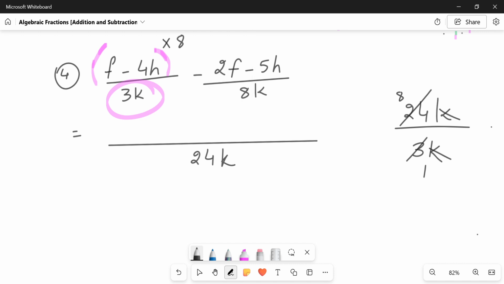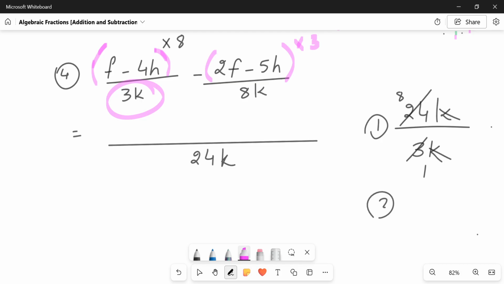Okay, now the second one. This one was the first working and now the second working. Second working again 24K and 8K. Can anyone tell me the final answer, the direct answer? I don't want to do it in the rough work. 8 threes are 24. Yeah, 8 threes are 24. So here you need to write down 3 because 3 is the division answer. And what about K? Do you think I should write 3K? No, it's only 3, right?